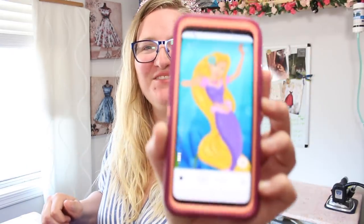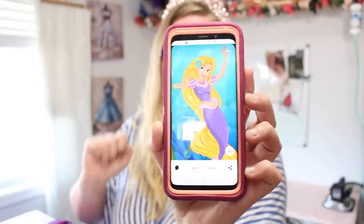I found this picture right here on Pinterest. I'm gonna try and recreate her swim top. So the meetup tomorrow starts at 1 o'clock, and so I'm gonna try and get this done by noon so I can be all prepared to get there on time. It is currently 6:30 p.m. right now, so I don't have much time, but hopefully it won't take me too long to throw together a bathing suit. I have an idea in my mind what this is gonna look like. I'm just hoping it comes together. So yeah, it's time to get to work.